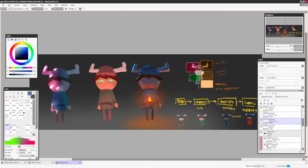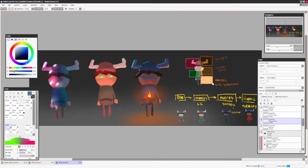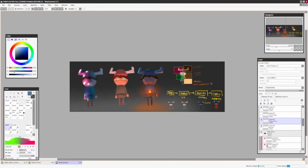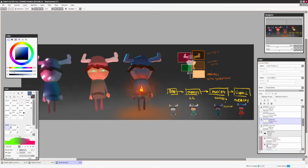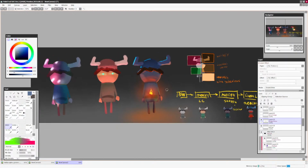Paint Tool Sai is only on PC, and then Procreate is on iPad. It's incomparable. I personally dislike Procreate because it doesn't have shortcut keys. As you can see, I'm crazy about flipping, zooming in, zooming out, Control Z, my sliders, my layers, when I need to merge them, create a new one, and so on. Nicholas Cole works in Procreate. A lot of people work in Procreate. It's a pretty powerful program. It doesn't really matter, it's whatever's your cup of tea. I would never say that it's a bad program. It's pretty good. I use it for sketching.